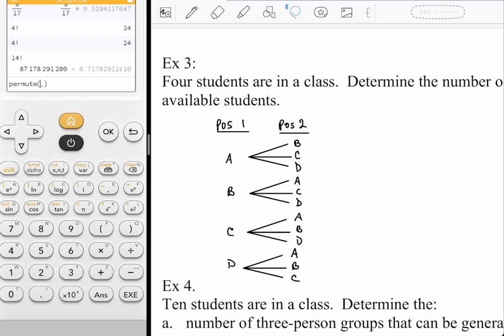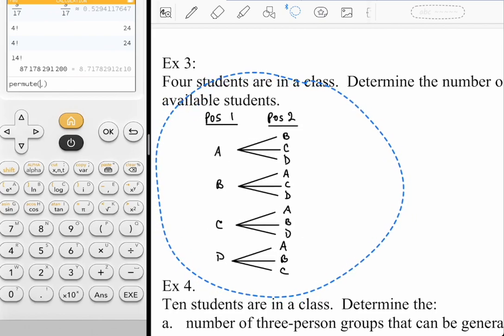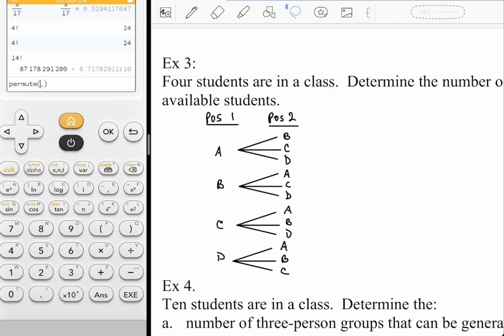So that's a simple application or instance of it, but that would be a case where I would not care what order the individuals were selected in, just that they were selected. All right, so I have A then B, so I don't need B then A. Well, I might still need the B, so I don't need this outcome. If I have A then C, I don't need C then A. If I have A then D, I don't need D then A, because they're repeats. It's the same group of individuals, just in a different order.